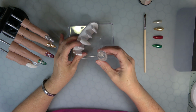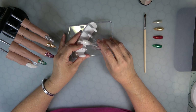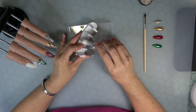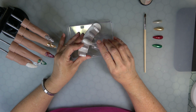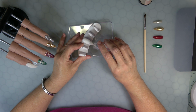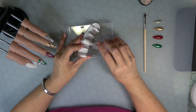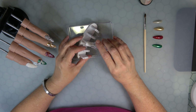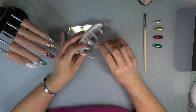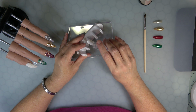So back to the nails. Basically, I just took and tipped the little crystal bottle over and you'll see them start to stick to the nail. You do it carefully. You take your time with this and you won't make a mess. They tend to want to spill out very quickly. So I try to get as close as possible to the nail without knocking into it.